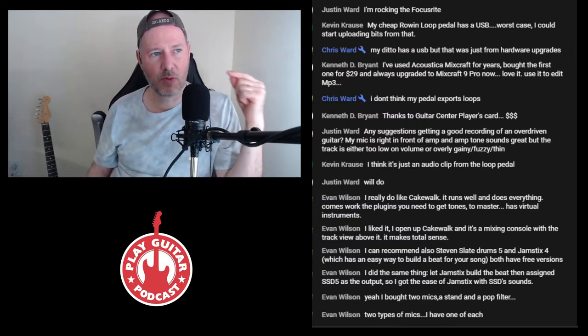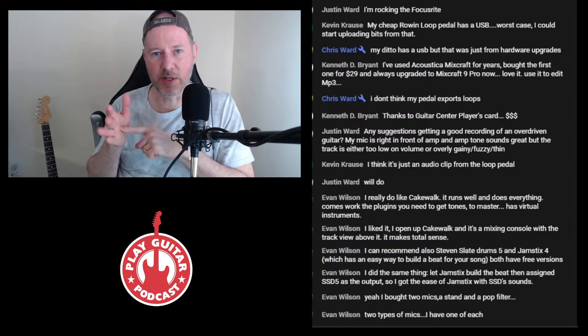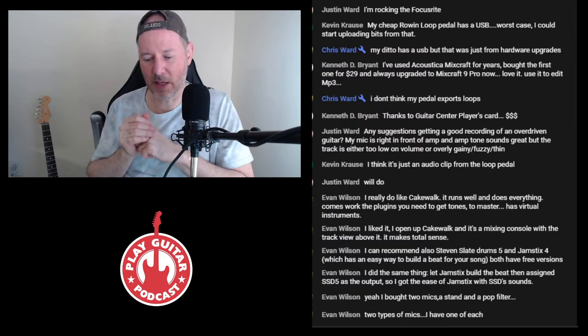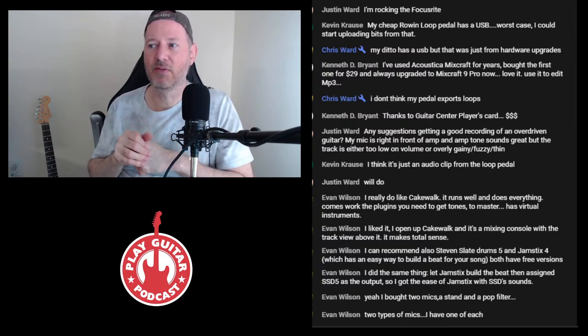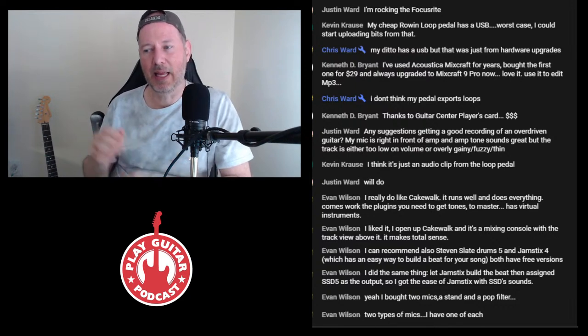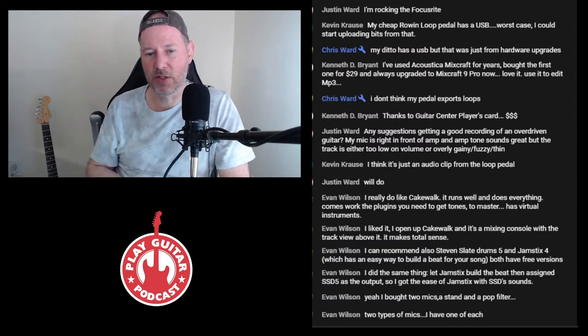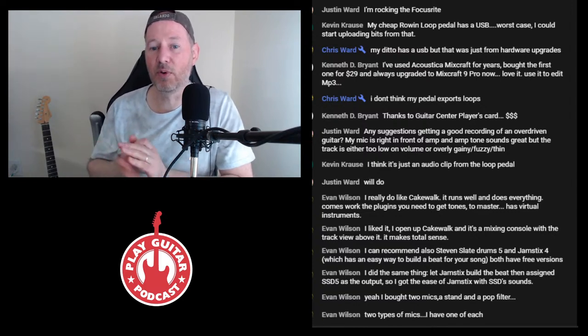You can put that microphone right up on a speaker, and it doesn't matter how high you have your amplifier set, it's going to be able to handle it. It handles very high sound pressure. The other thing about it is it doesn't have super low lows, and it has a bit of a bump in the upper mid range. So it makes the guitar cut through a mix very easily.